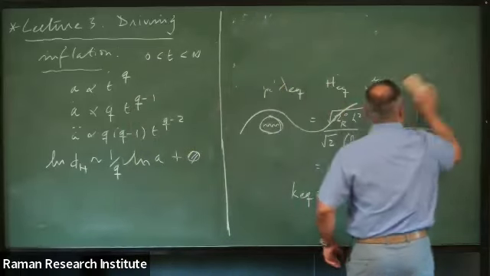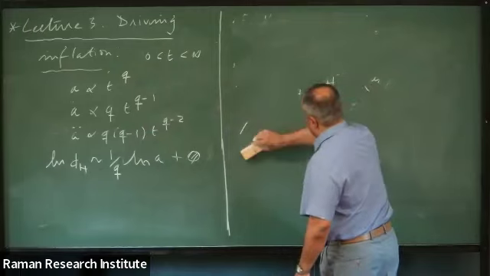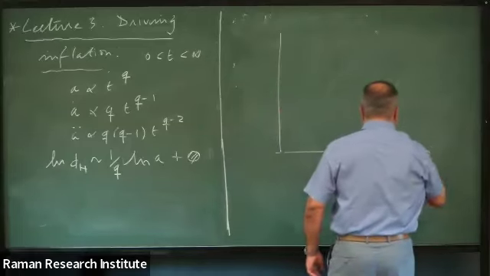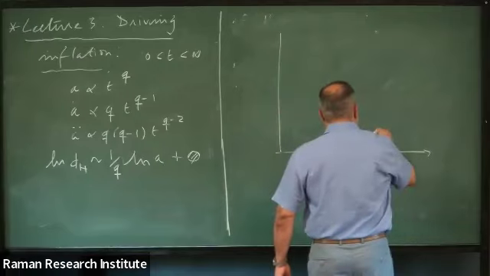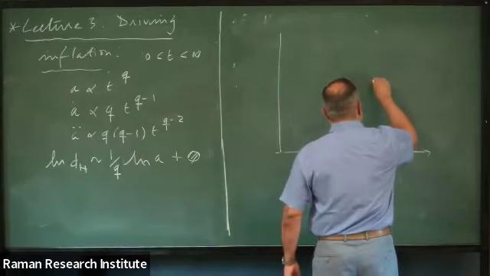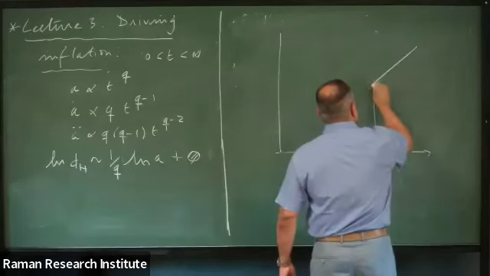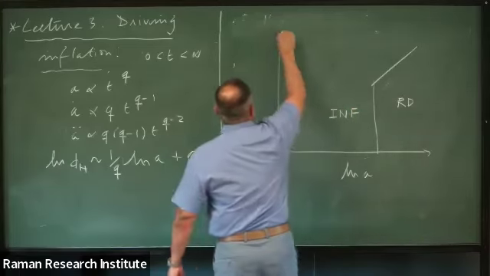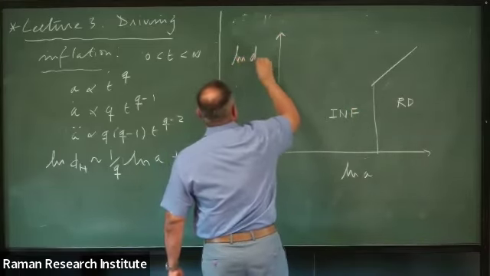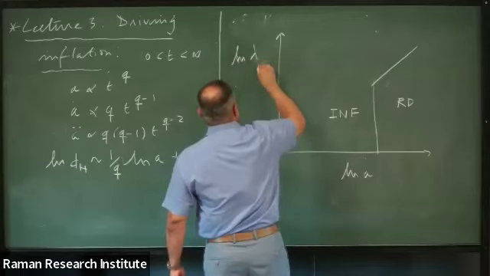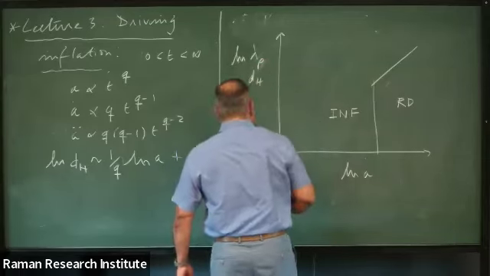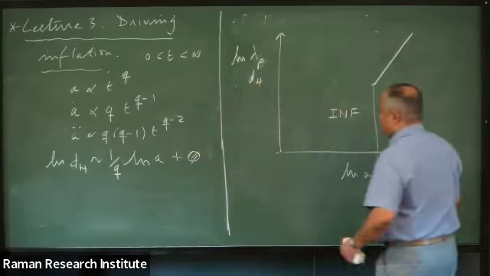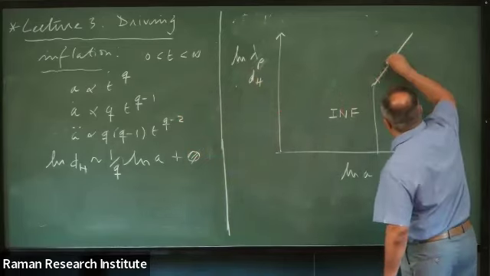So if I introduce an epoch of inflation, right? So I'm plotting the same quantity, logarithm of a, okay? But I need the Hubble radius somewhere here. This is radiation domination. Now, during the early stages, I introduce this epoch called inflation. So I have logarithm of lambda p and logarithm of d_H, okay? So this is slope of 2. Let me draw it more steeply. Okay, this is during radiation domination. This is the Hubble radius. This is the line that I had drawn.